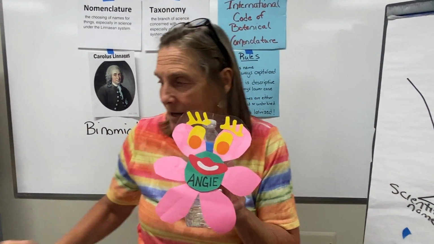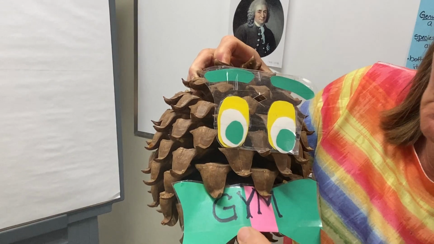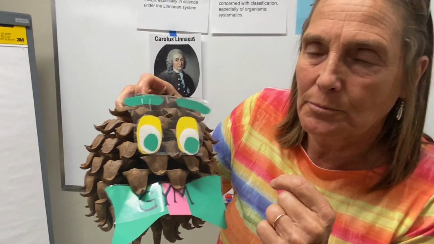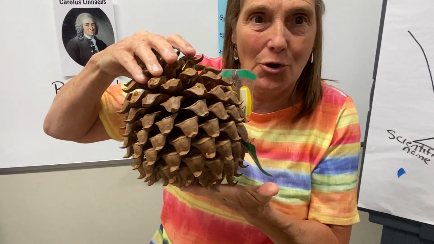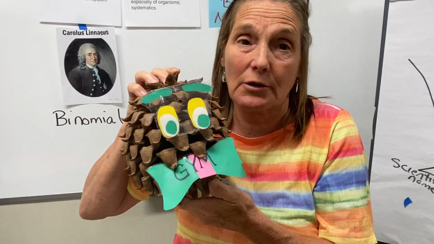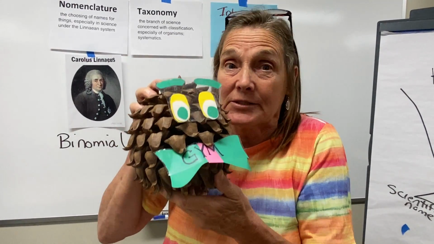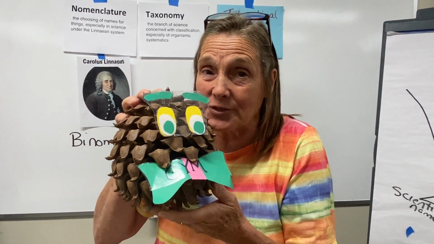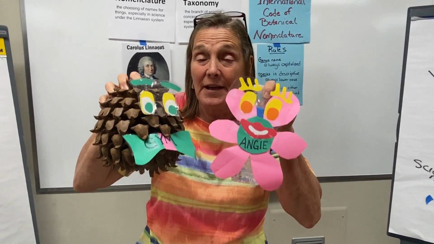The other one is Jim, and he's a gymnosperm. And now look at the word here. Notice I write it like gym class, G-Y-M. They're called gymnosperms. And gym is always a cone. So I put eyeballs on a big old fat cone from a tree. This is plants like, you have to know yew on your list, or things like hemlock, or of course the easy ones like pine trees that make cones. So all the cone plants, the flowers have a different, they don't have the petals that we typically think of in angiosperms. So that's a big breakdown of different types of classes.